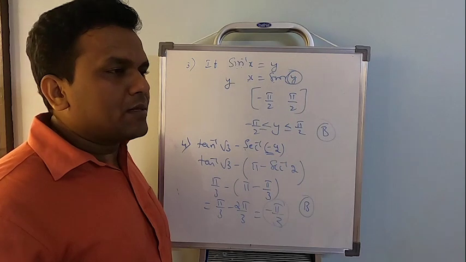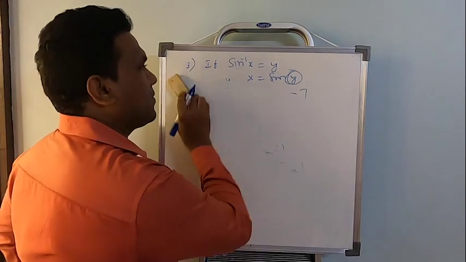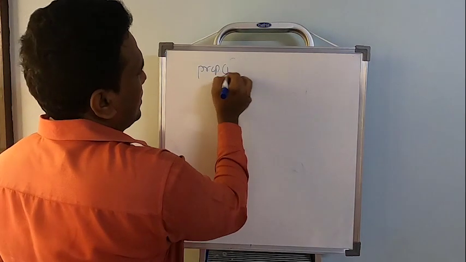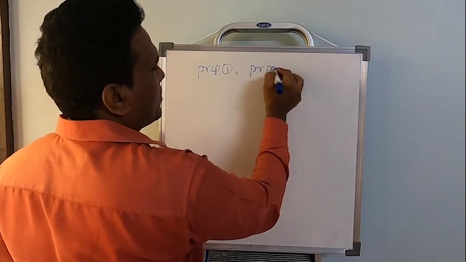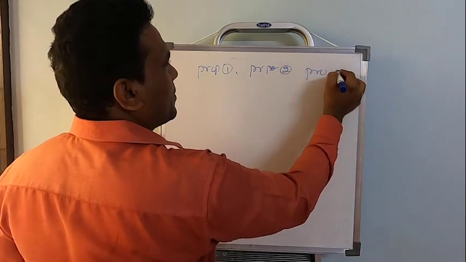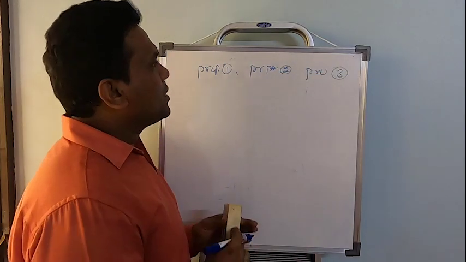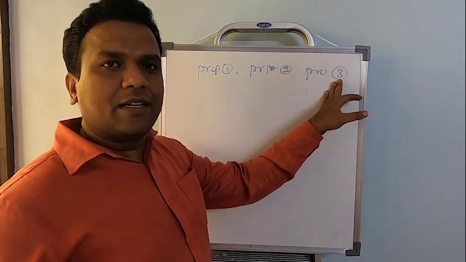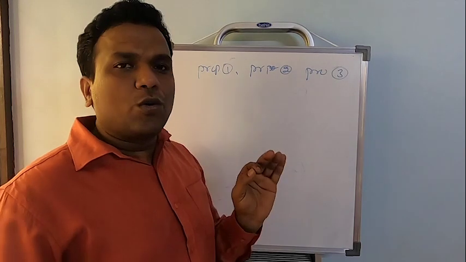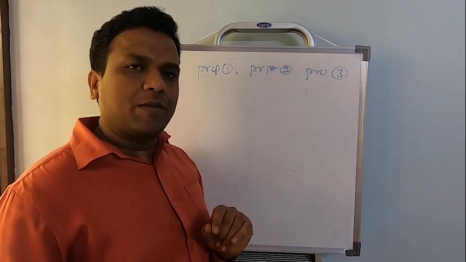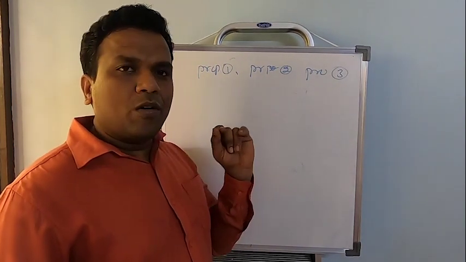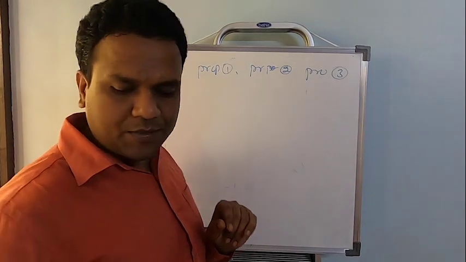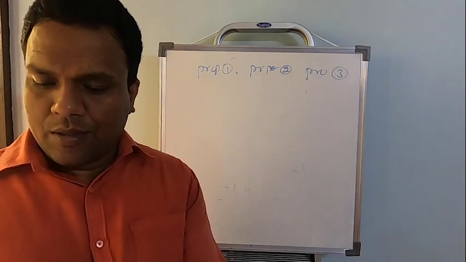So this is the first set of problems in inverse trigonometric functions. What are the first type of problems based on? First type of problems are based on property number 1, property number 2 and property number 3 in your EPL. These two are based on the domain and range, and this is based on the negative sign. Apart from this, we should know the standard trigonometric table from the first year. Then every problem of the first exercise can be done quite easily. Fine, students. Now let's go to the next.